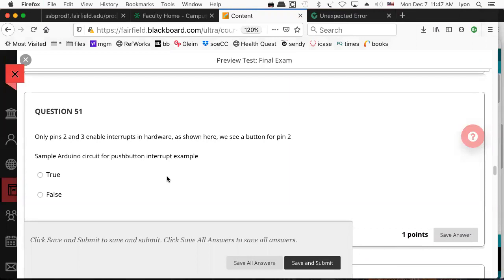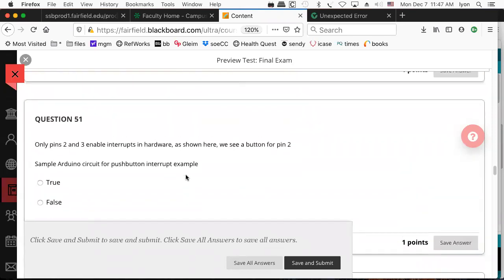Pins 2 and 3 enable interrupts in hardware. Is that right? Pins 2 and 3 enable interrupts in hardware as shown here. As shown here? Where's my picture? Did I mess that up? So I've got a blemish on question 51. Let me write that down.